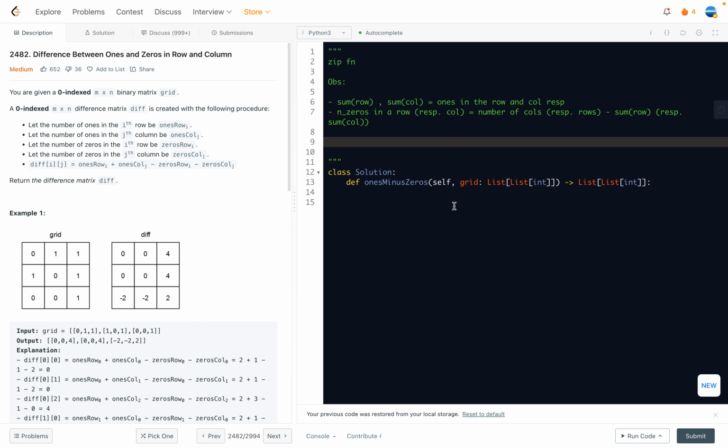But here is how to effectively compute the sum of the columns. We are going to use the zip function.